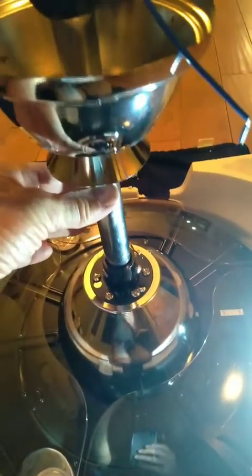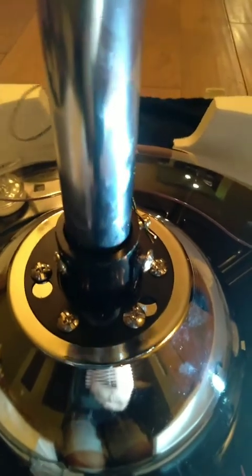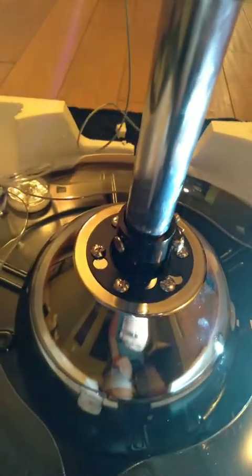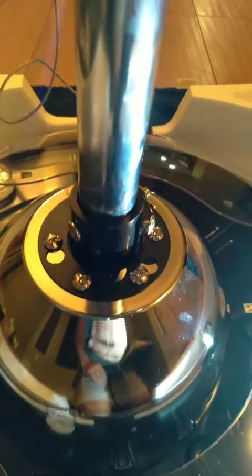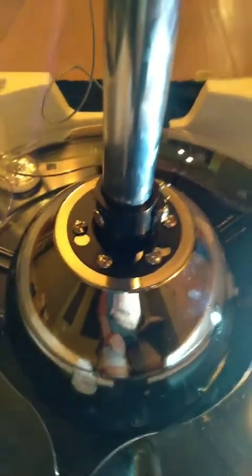There's a lot of wiggle room in there. Why so much play? That's weird. Could have made it a little tighter. Look at that. It's a little over an eighth of an inch of space. So in order to keep it perfectly straight, I may have to bring a tri-square out here. It's not a bad idea.